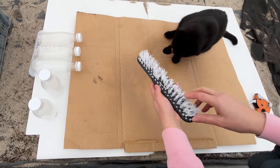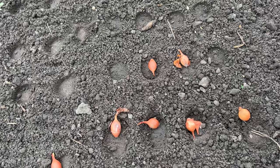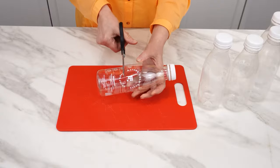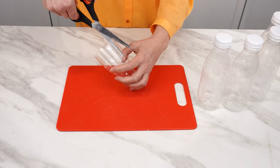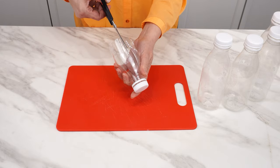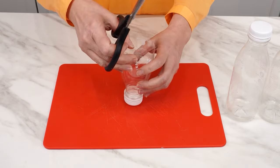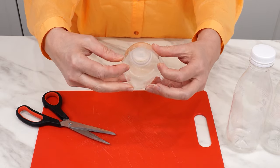Since I've been having back problems, I've been using a broom for planting. Also, prepare some empty bottles — you'll see that planting has never been easier. Cut off the bottom of the bottle. Then make four incisions on the remaining part, but not all the way to the cap. Cut out two sections from the four walls created by the incisions. This will create a peculiar funnel shape with two longer sides.